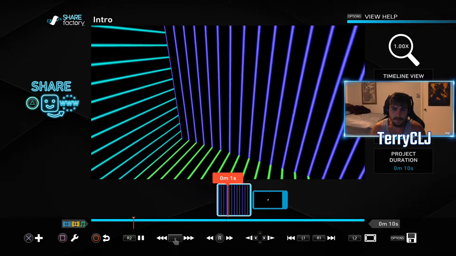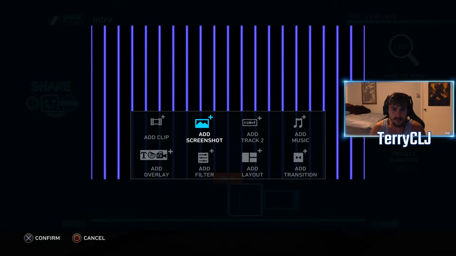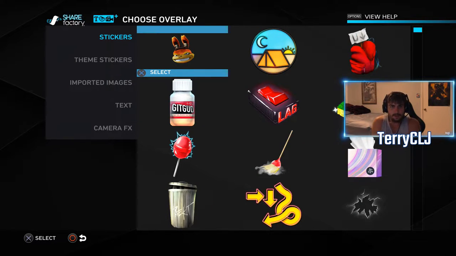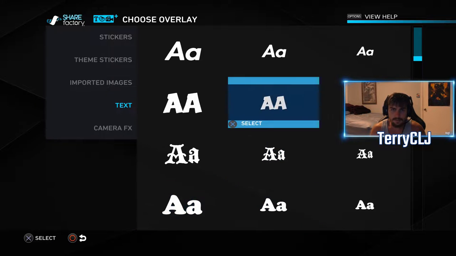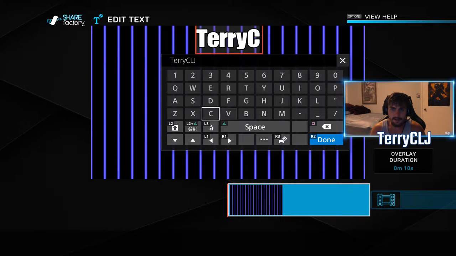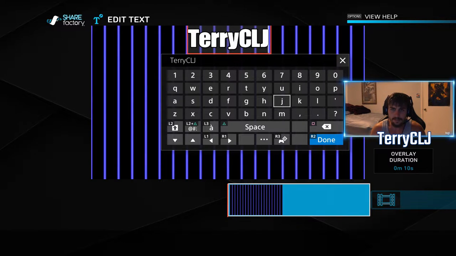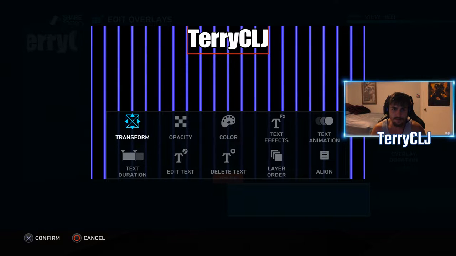And so this is what the intro is going to be, but we're going to throw our name on there. So let's hit X to add overlay. And go to the left, go down to text, and you can use any font you want. I'm going to use this one. And I would just say put your name on there or whatever you want to be on your intro. Cube one looks cool. Yeah. Okay, and you can decide how long you want your word to be up there. So we're going to do the whole 5 seconds.